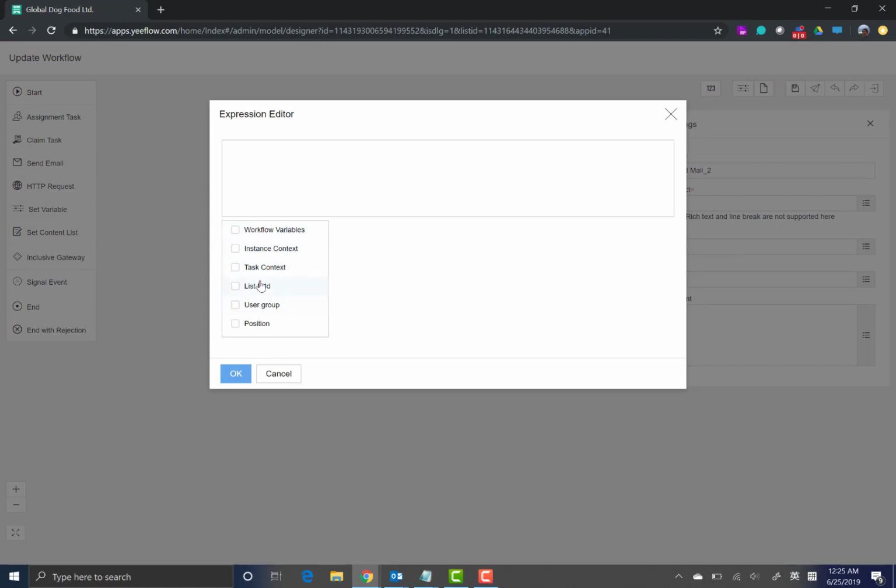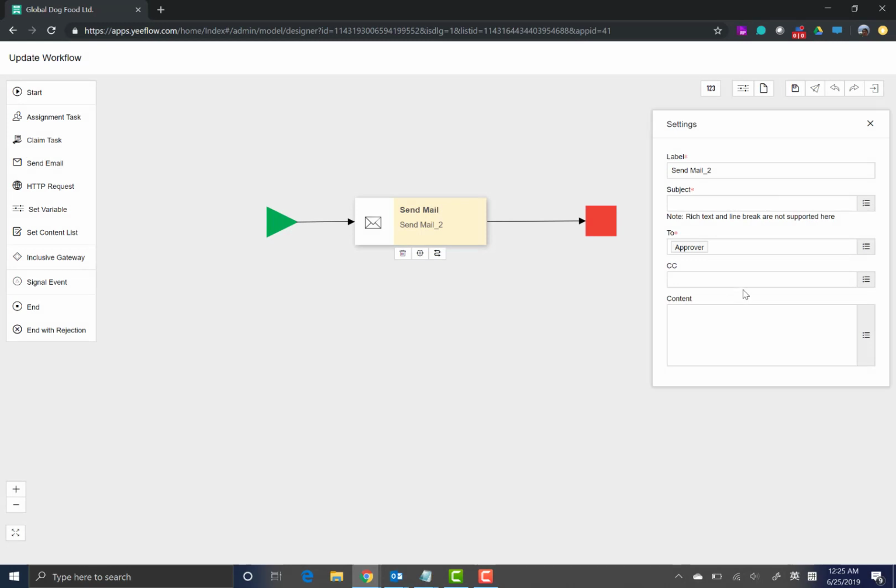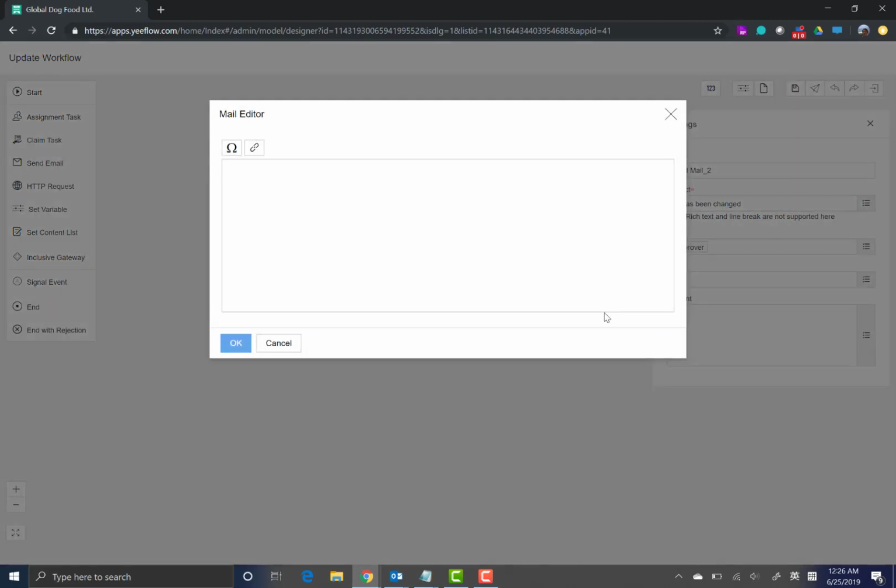So let's say the list field, approver, insert. Okay, let's set the subject as file has been changed. You can set some of the detail content here.